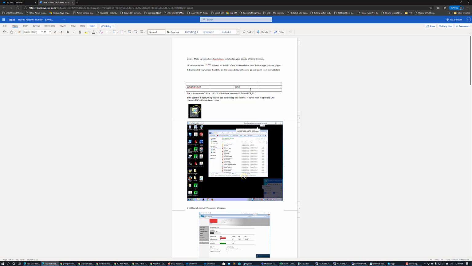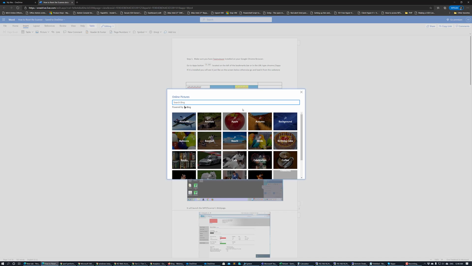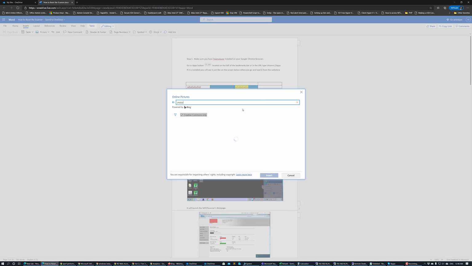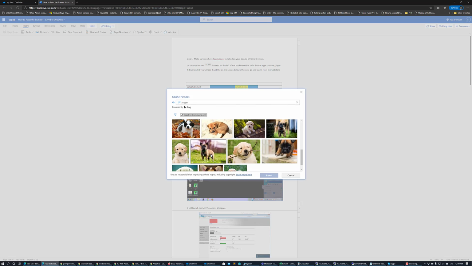So here, let's just put some text in. Boom. Highlight color, font color blue. Helps if you select it. There's my table cells. There's my shading. So there you go. Table, put that in. And now you can also do a picture. I'm just going to grab a puppy picture. You can do a search or go through.